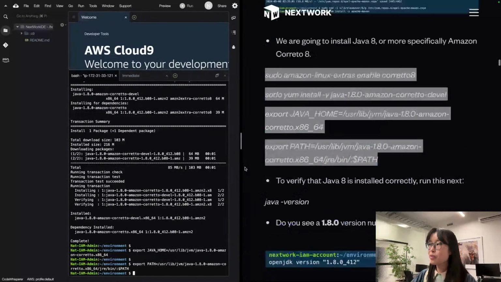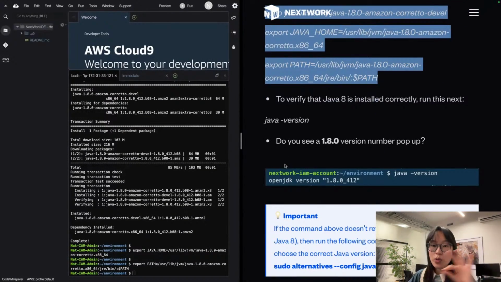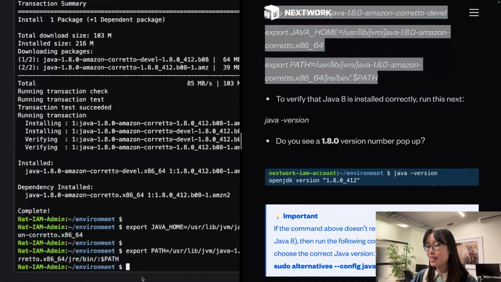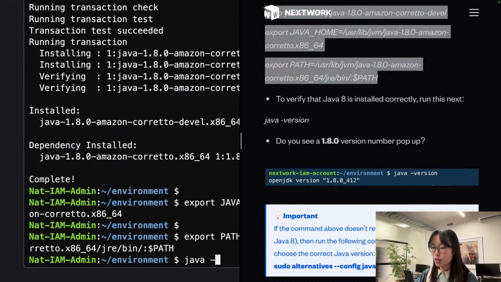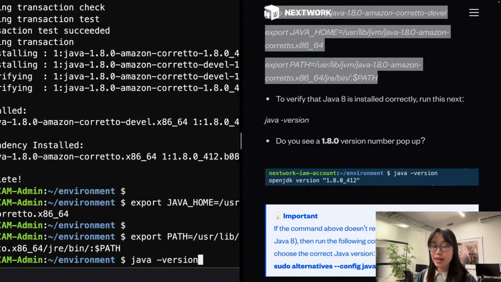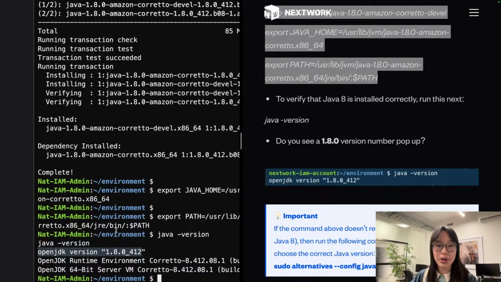Okay, so what we've just done is we've installed Maven, we've installed Java, and it's always great to check after you've installed things whether you've installed the right thing. And how we're going to do that is we're first going to check the version of Java that we've installed. So we're going to go java -version. And ta-da! It is giving me the right version that I want to see, which is 1.8.0.